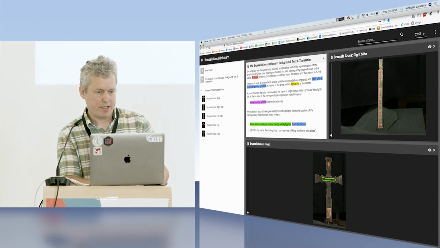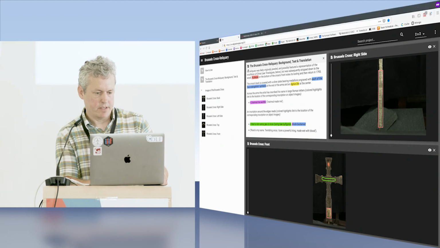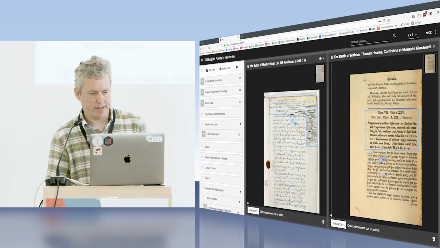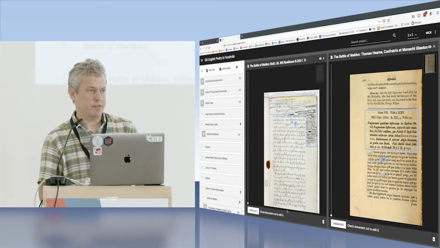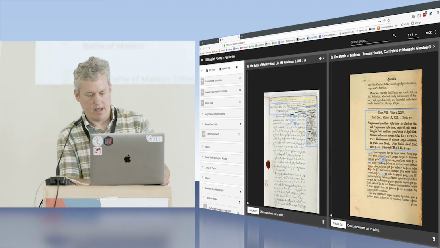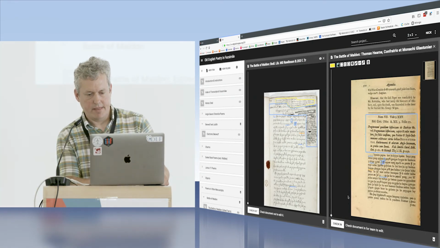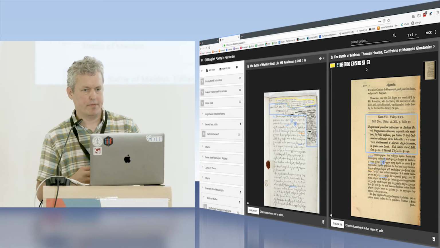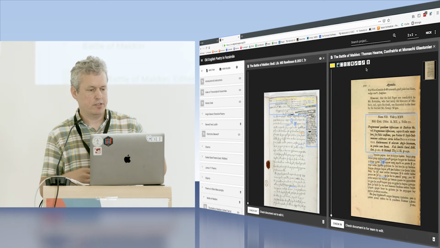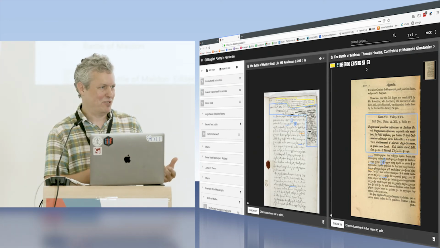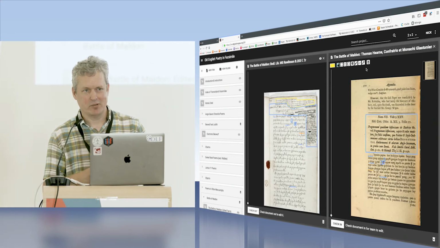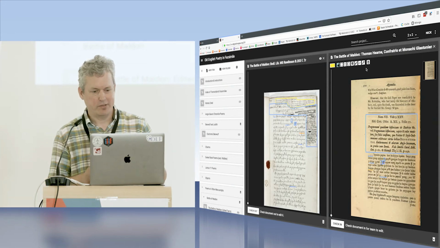But if I'm part of the project, I can actually come in. This is a logged in account here. And this interface is a little bit different because now I have these buttons down here that allow me to check in and check out different objects. So if I check out an object, that reveals these controls here. So I can start annotating this object. This allows for multiple users to participate in a project and not step on each other's toes as they're editing text or adding highlights to an image.